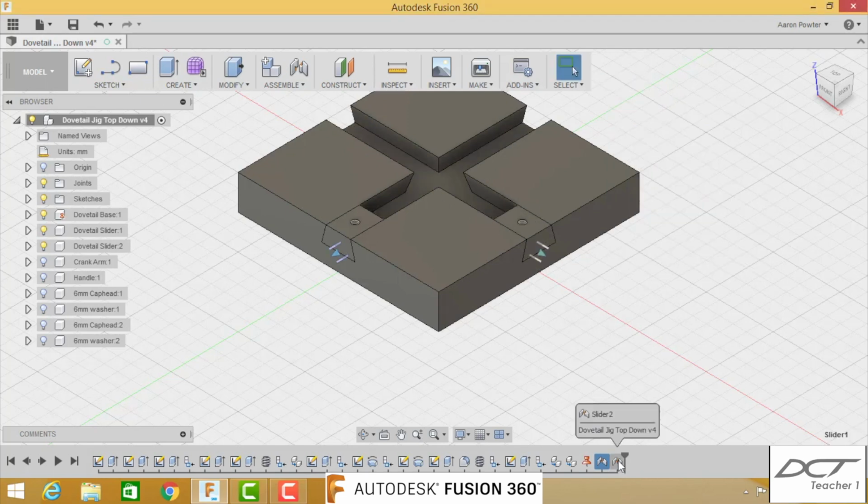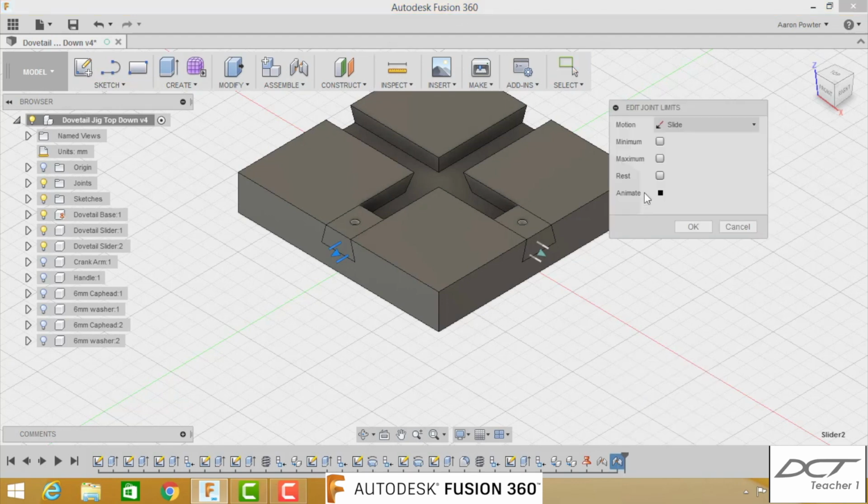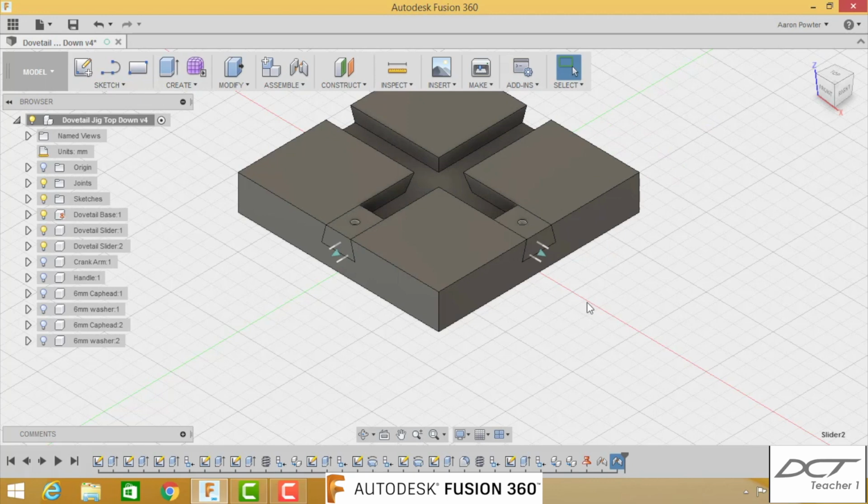Go to my second joint, right click on it, edit joint limits. Once again, select minimum, maximum. This option won't show if you've selected a rigid joint. All right, got to make sure you select the joint that I've outlined here, 125, and the minimum will be 0 again. I'm going to play just to make sure I've got it correct. Yep, I can check that. That's fine. Okay, so there's my two joints there set up nice.